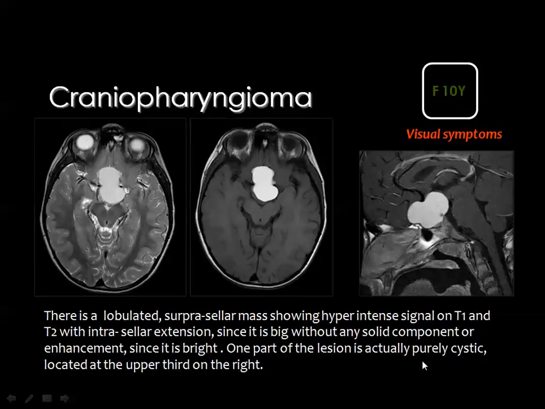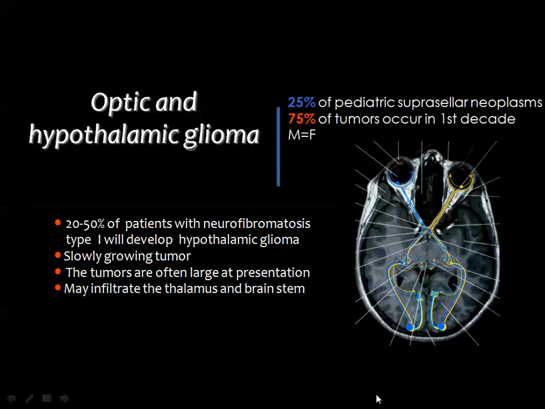You know that the craniopharyngioma, the cystic component may contain a fluid like motor car oil. In this situation, the signal intensity of the cyst component will be high in the T1 and also in the T2 weighted image. Here you can see this high signal cystic lesion in the suprasellar area in a female child, and it also shows some signal increase in the T2 weighted images. Then you can diagnose at that time the possibility of craniopharyngioma because of the signal intensity of the fluid inside the cyst.